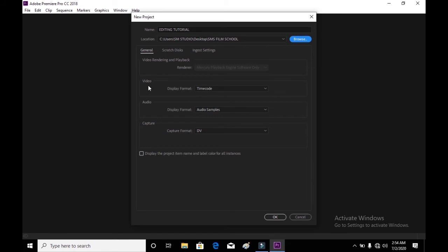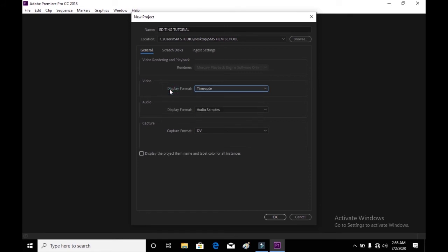On the first one we have video, and it is telling you what type of display format it should give you. Time code, you need time code, you don't need frames and feet. I will tell you the difference now. In time code, when I was introducing you to the timeline, I introduced how the timeline has time markers to know the length of your video. Okay, you are now at 53 minutes, 17 minutes, 1 hour, 2 minutes, 1 hour, 30 minutes. It is a time code that is simply telling you what you would like the software to show for you. So show time code for me, show me the frames, show me feet and frames of the file that I have on my timeline.